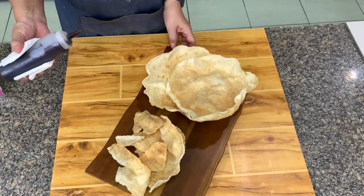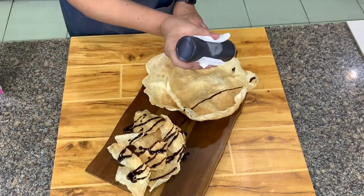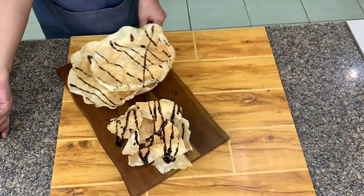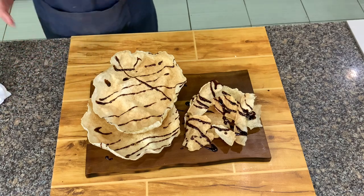Here's our cabcab or our kiping. Then you serve this with the latik, like this. A very cheap but very delicious snack. It's just labor intensive.